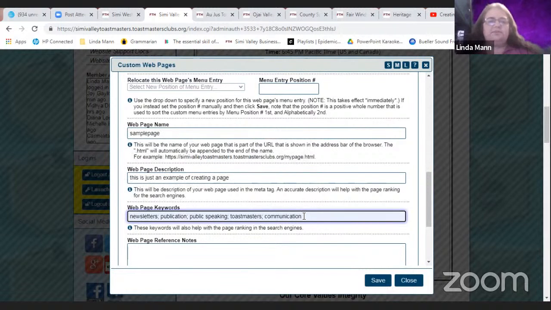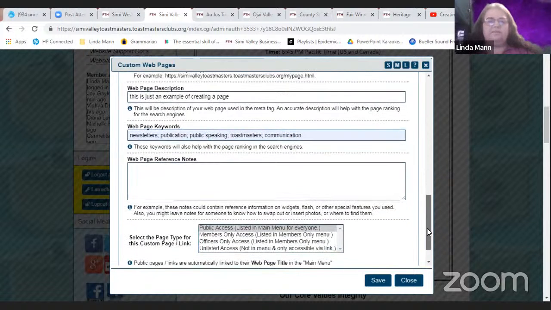You can put the name of the club, Simi Valley, whatever you want to write. Web page reference notes, reference notes for you, whatever kind of notes you want to take for the page. And here you can make it public, members only, officers only, or unlisted. Unlisted means nobody can see it except for you, the admin.